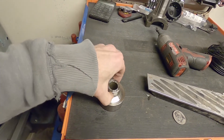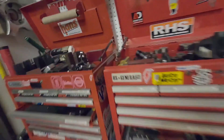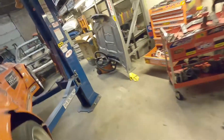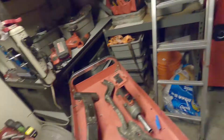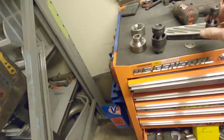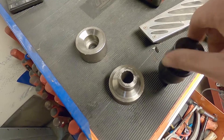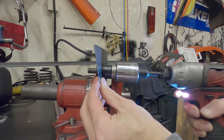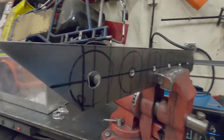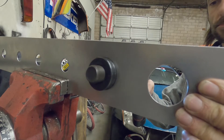I recommend hole punches. You can use a hole saw if you don't have the money or just don't like hole punches, but I highly recommend using a hole punch like this. What I do is start with a three-eighths hole and then punch a three-quarter inch hole, which is the diameter of the bolt and the diameter of that hole. That way I can punch out whatever size I need for my dimple die setup, and it leaves no burrs — it's a really clean cut hole. With a hole saw you're going to have to deburr everything, which is no fun at all.